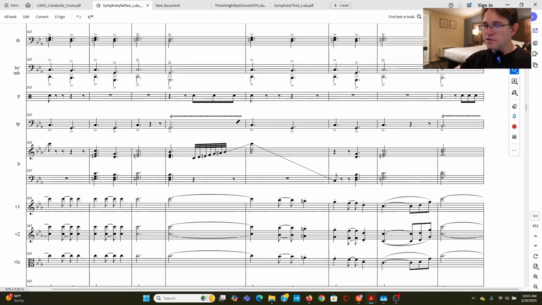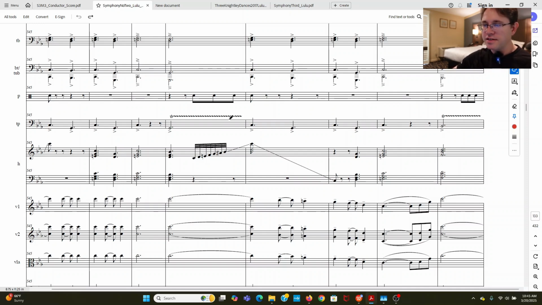Okay guys, so let's start to look at what the harp glissandos can actually do in the broader context of the orchestral score. Now that we know the basic mechanics behind it, we can start to apply it inside our music for different effects.